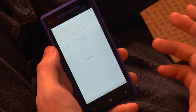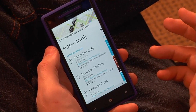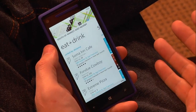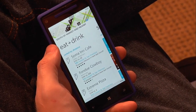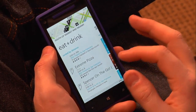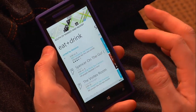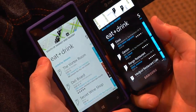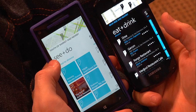One other thing that I think is kind of neat is this local search stuff. It's not as useful when you're in a city where you live, but if you're someplace unfamiliar, you're staying in a hotel or something, you have a little bit of time to go get food or go out and see the sights, you can hit this and it'll tell you what's near. And I think it gives Yelp results in here. Yeah, so it's the same as in Windows Phone 7. It's the same concept. It's implemented a little bit better, it seems like.